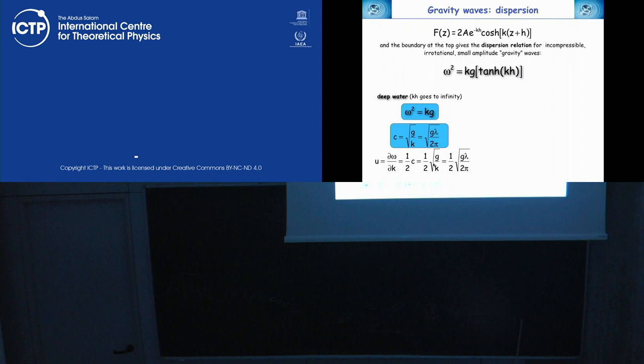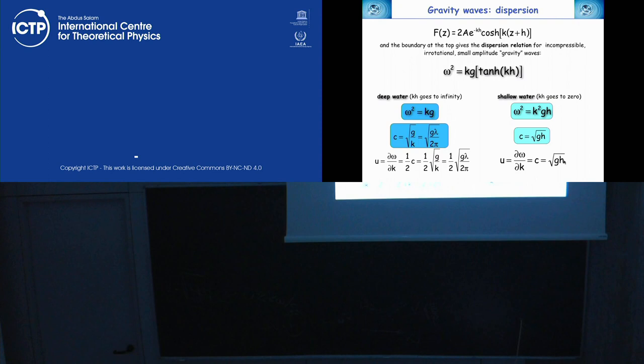The other extreme here is when kh is going to 0. When kh is going to 0, that's nice because the hyperbolic tangent is kh, its argument. And now, if you perform this, the relation for phase velocity and group velocity is the same, and it's not dispersed because we have gravity and thickness there. It's a number. So no dispersion, and actually group velocity is like phase velocity, and it is that one. It is easy to remember. This is general fluid dynamics, kinematics actually, using a Stokes equation. This is valid for every gravity wave, also if you throw a stone in a pond.